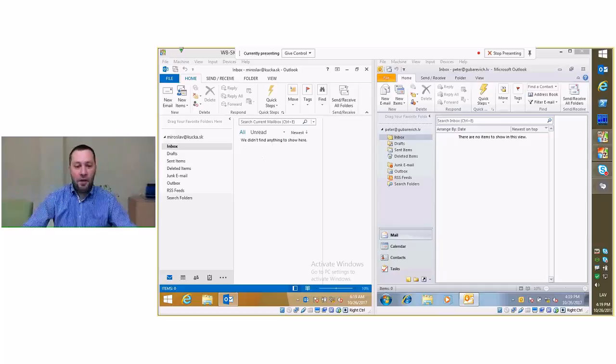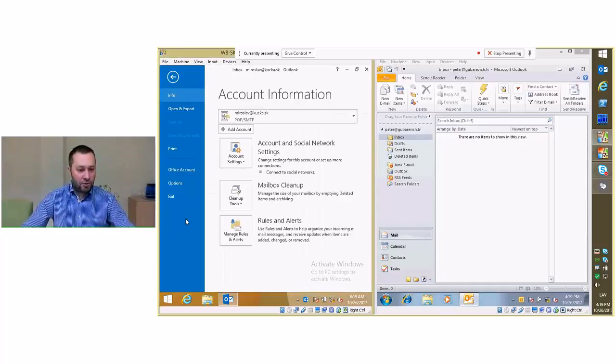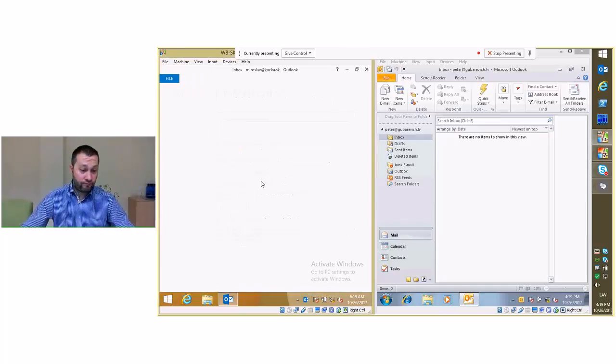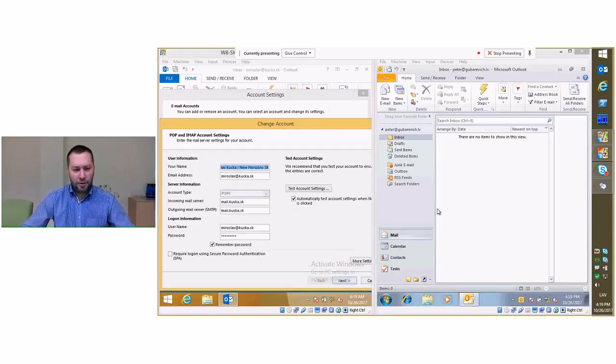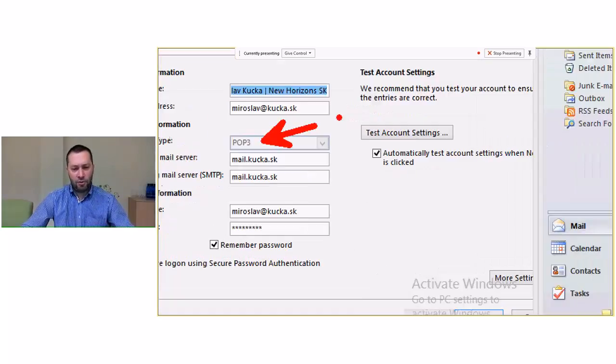Okay. So, and let me show you the email server configuration. So the email account is like this one. I know that this is not secure, and during hacking sessions you will see how easily you can capture the password and of course the email from POP3 communication. But this is not the case we want to talk about.